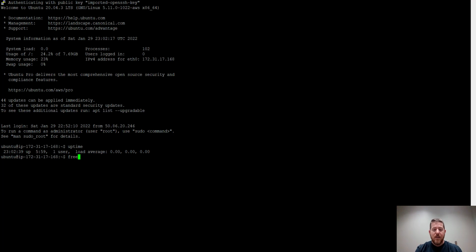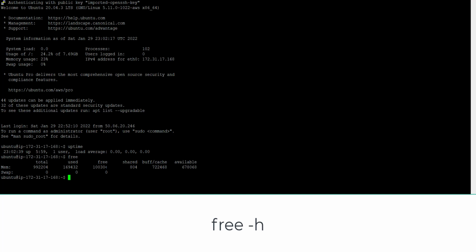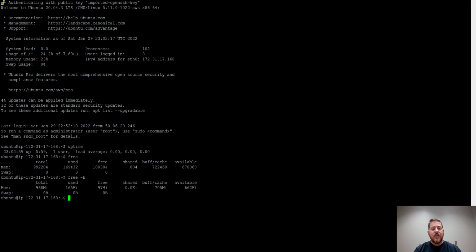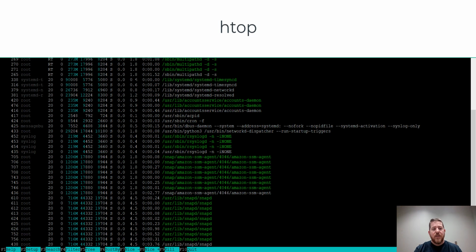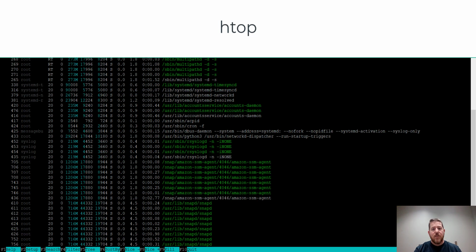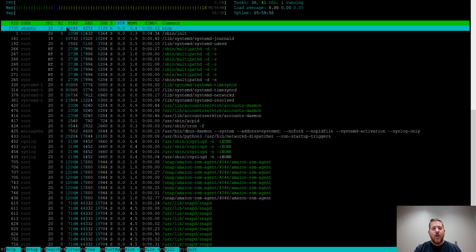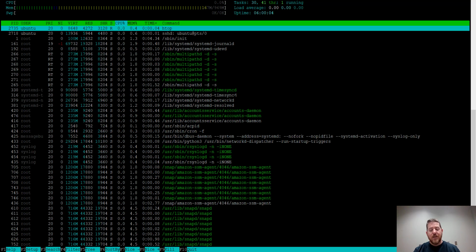You can do free, which tells you how much memory is available. To make it a little bit more readable, you can do free -h. Typically, any command with a -h beside it means it's more human readable, as I like to say. For instance, htop gives you a list of the running processes, even the background ones, and tells you in a more readable format how much memory and load average is taken up. It's a lot more user-friendly for somebody that may not be familiar with Linux, in my opinion. And we are going to exit.